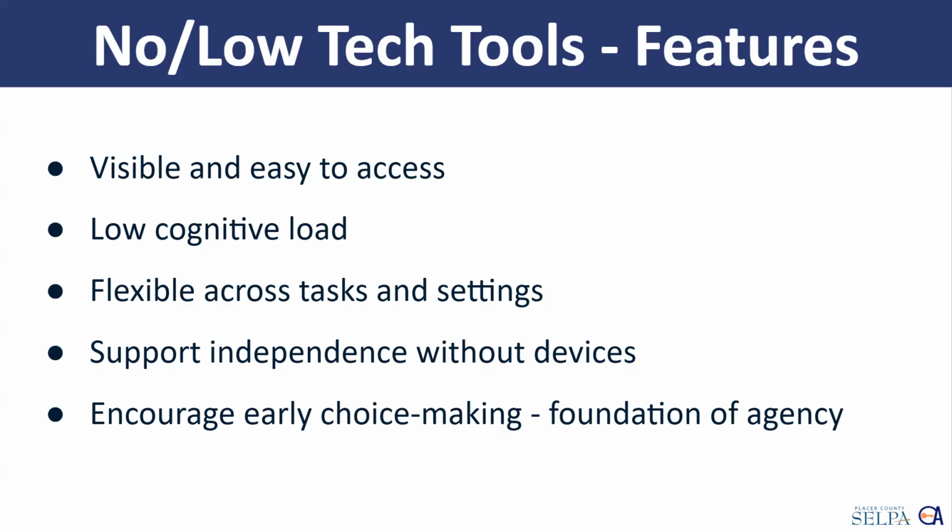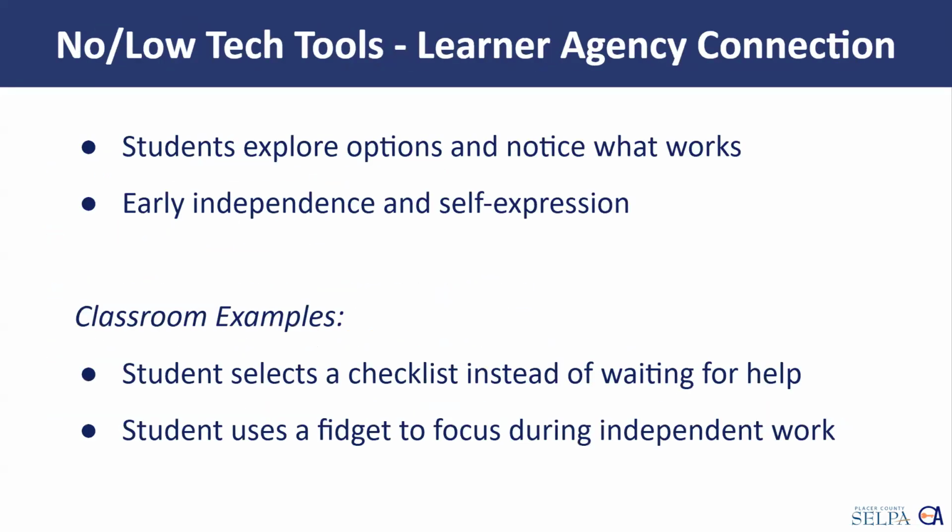They also help students practice making these really small choices, which is a critical foundation for learner agency, that experimentation. The tools help students practice awareness and experimentation, as I shared, and students can try the tools and see what they like best, what works for them, what doesn't work, and they start to recognize what helps them learn and how they might be able to begin to communicate that.